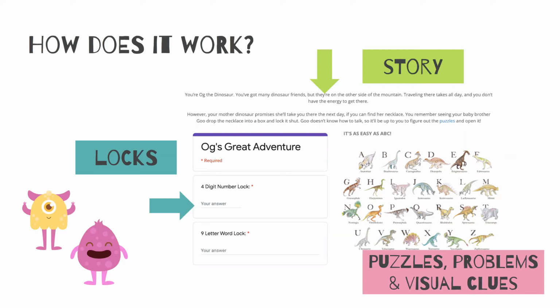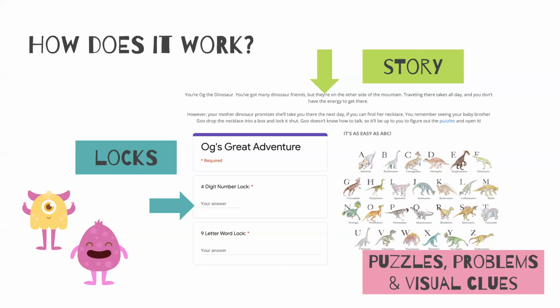Now, this is where creativity really comes in: the puzzle pieces, the puzzles, the problems, and the visual clues that you provide students. When you do a physical breakout, or if you have had the experience of being in an escape room, you're surrounded by clues. Anything could be a clue. The portrait on the wall, the little diary book sitting on the table, the telephone, everything is meant to appear like it could be a clue.